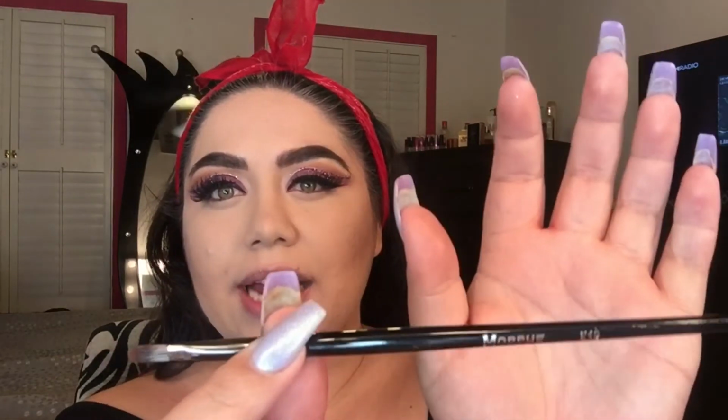I'm going to go ahead and take this Morphe E19 brush. It just looks like this, and I'm going to go ahead and dip into my peach palette, and again take that shade Puree, which is this one right here. I'm sorry, Puree is this one. I'm going to go ahead and buff that into my lower lash line.